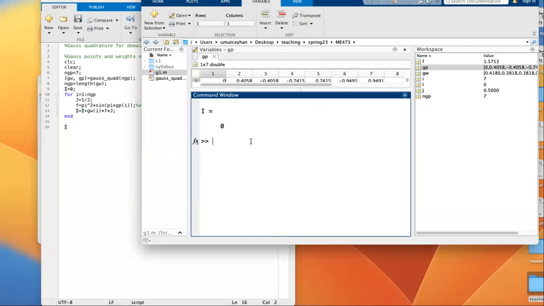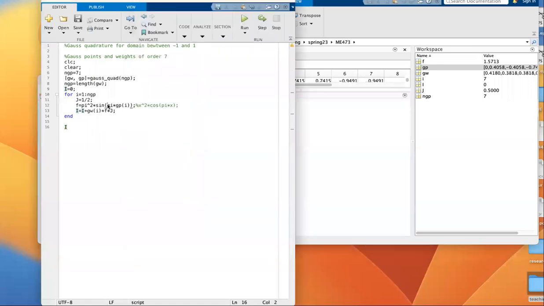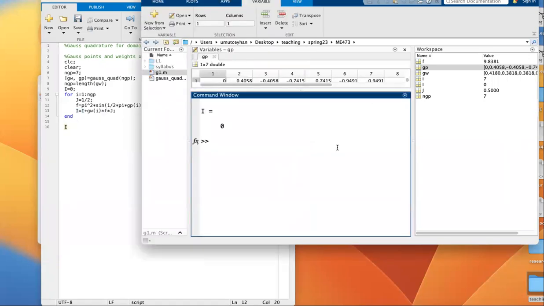What's wrong here? Sine pi x. The Jacobian is actually correct. Oh, okay, a lot of stuff. I also need to multiply this with the (a plus b) over 2, because x is going to be converted. You don't have this yet. Let me just check here. Oh, there's something wrong.